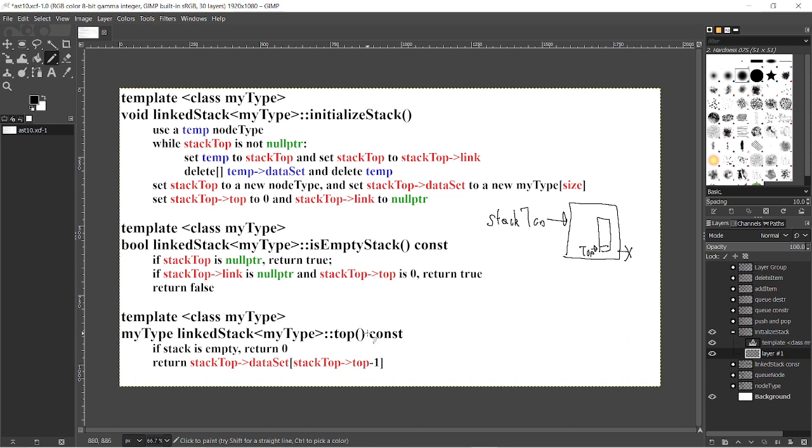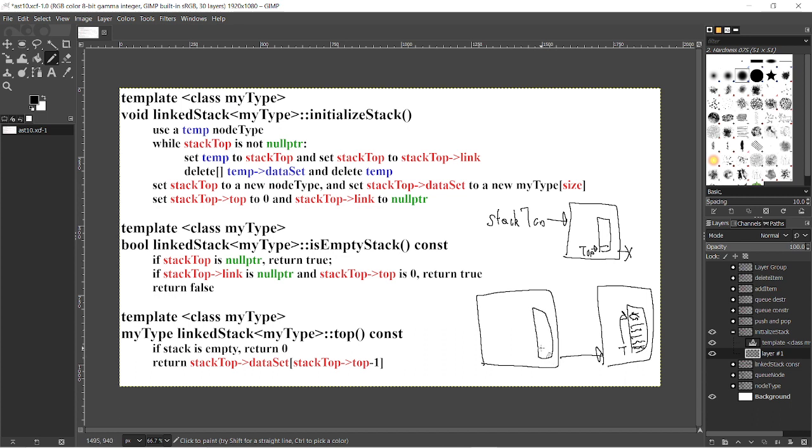Now for the top, that's relatively simple. If the stack is empty, just return 0 because there's nothing to be read. Else, you want to return the current stack top, the data set. This looks kind of complicated, but it's basically, here's the stack top, here's the link in front of it. Sorry, technically behind it because it's a stack. So this has been filled.